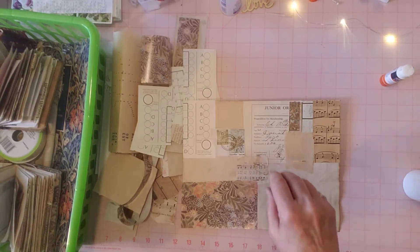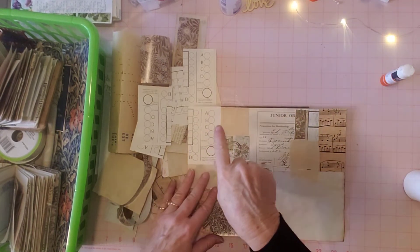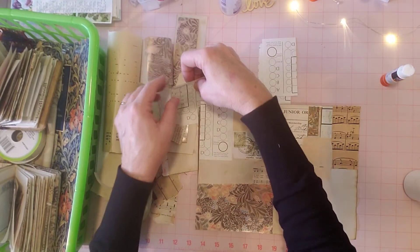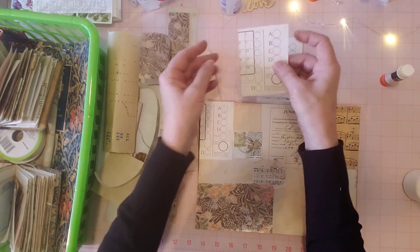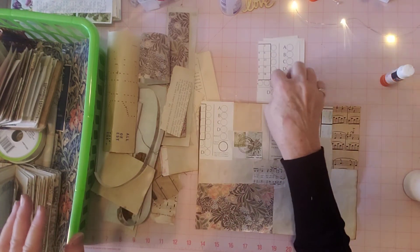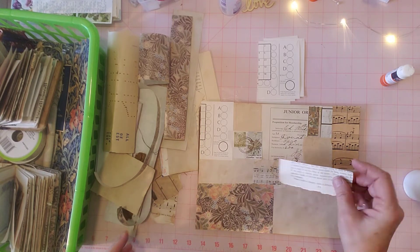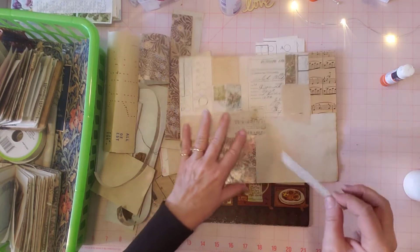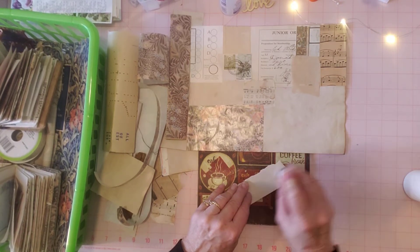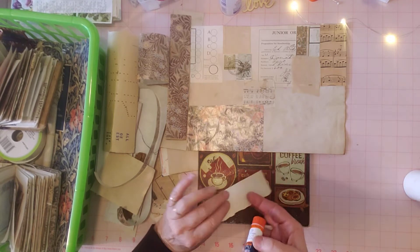This is trash. I kind of already cleaned up here and got everything organized. See I put a piece of game paper right here - these are all the little scraps from the game papers I used in the journals. I'm calling them score sheets, but they're actually what you played the game on for this particular game. Here's a piece of book page - I could put that on there. I'm using my craft bond and my art glitter glue to glue down, depending on what paper I'm gluing.